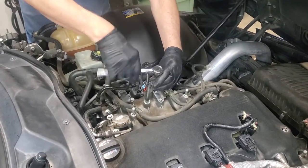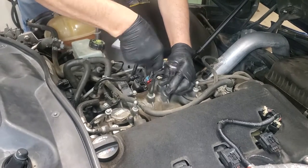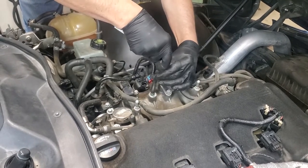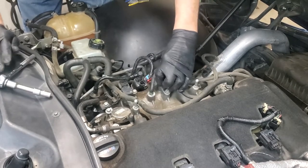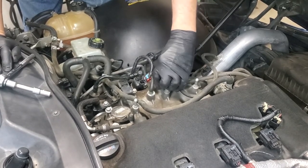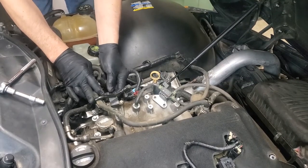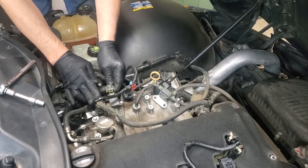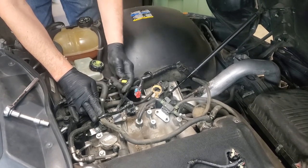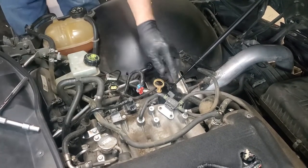10 millimeter metric to remove these. Just need to loosen them up. Then you spin them out by hand. And that will get most of this assembly out of the way for you. We're going to push this line forward. Then we're going to press down right there and pull. Press down in the center. Remember, I pushed line forward and pull. So now we've got that electrical connection undone. So we've got three electrical connections undone.